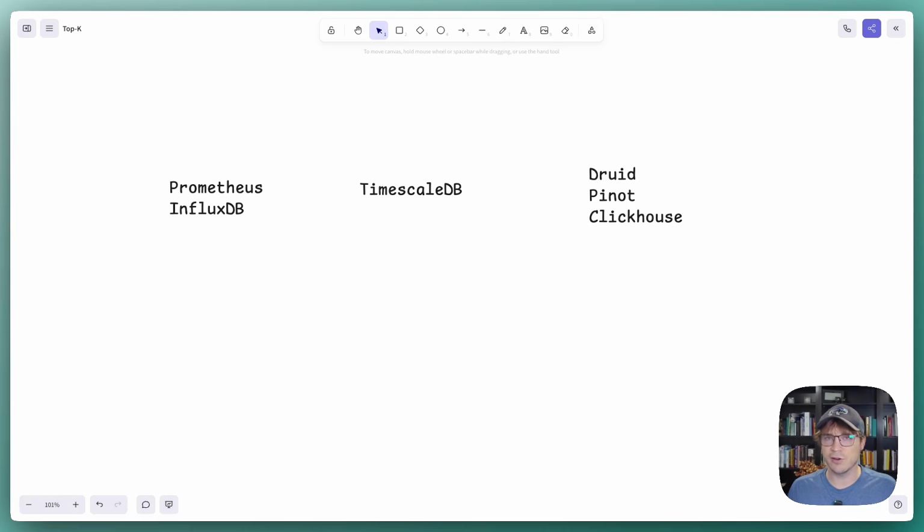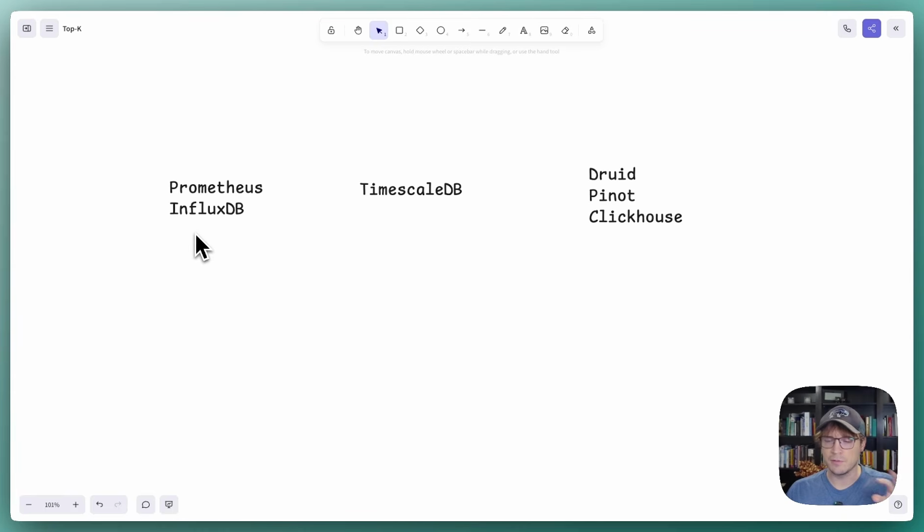The continuous aggregates basically generate new tables with aggregated data as the data is coming in, which is really cool for our purposes because those generated tables can have indexes on them, which means that we can have continuous aggregates for our tumbling windows with indexes on the aggregate views, so we can make the querying really efficient. In some sense, this being built on Postgres saves it from the problems that other time series databases might have.